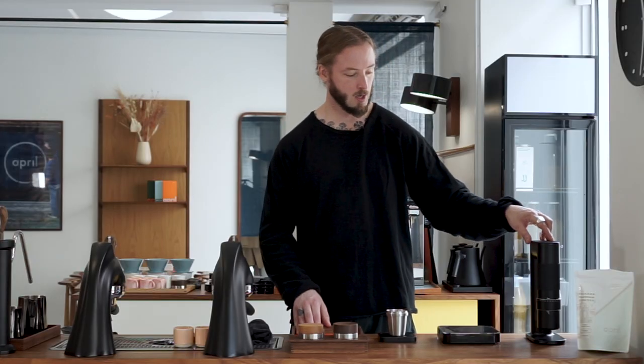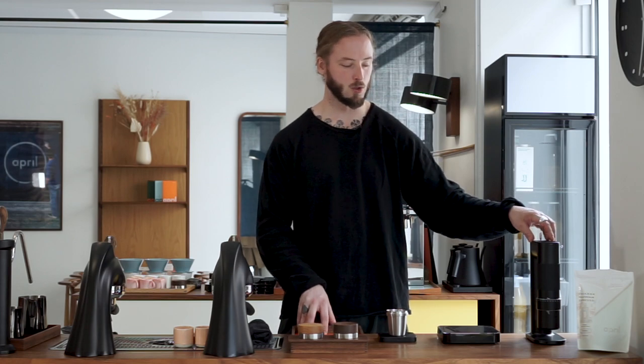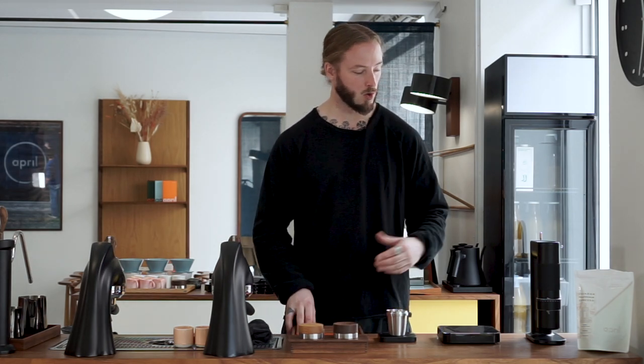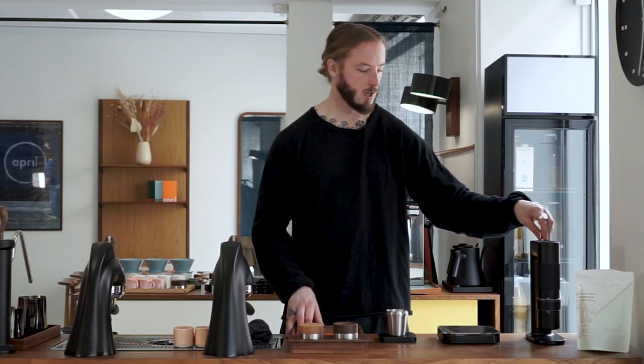Overall it's an interesting grinder to use for espresso. The workflow is super easy, it's a little bit noisy, and it takes a little bit of time to grind — but that's the case with any smaller grinder, so you can't fault it on that. In terms of taste, what we're getting is actually quite tasty espresso. There's a slight dryness and a flavor note that isn't there when using more professional grinders, but you can't compare this with something like the latest Mythos or Mark Koenig — those are completely different price points. I see no reason why you can't brew a perfectly fine espresso with this, and the grind settings are really easy to adjust.